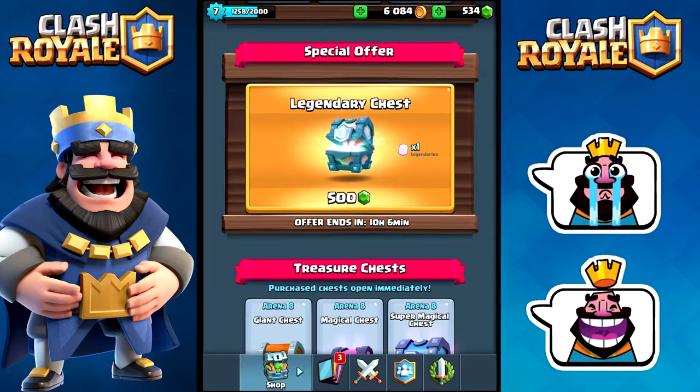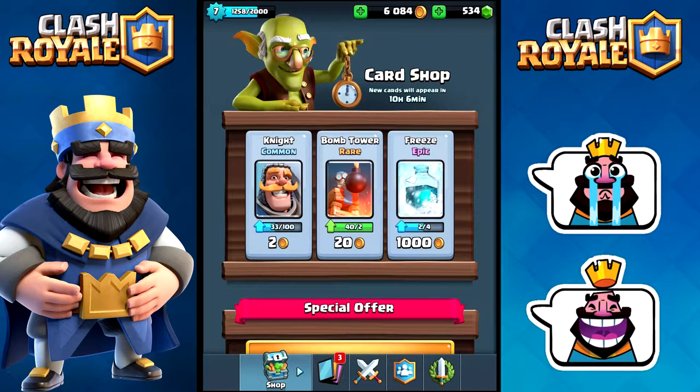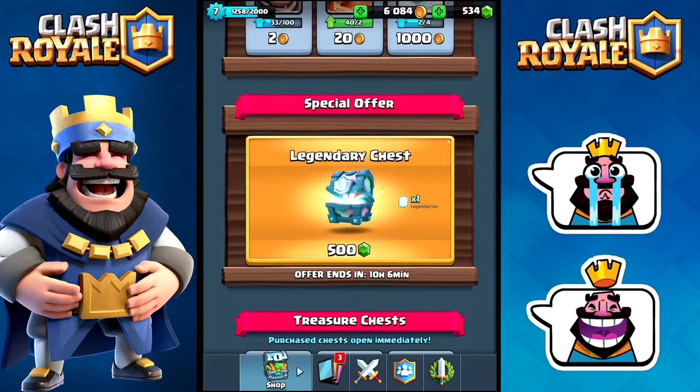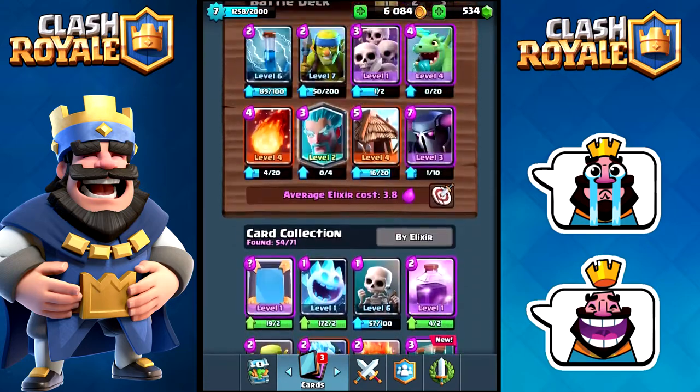So I saved up 500 and something gems, so this is like a free-to-play legendary. This is a legendary that I have not paid for. No money has gone onto this account except for one day I spent like 10 bucks because there was an offer in there that I could not refuse, some gold to help me upgrade some cards. And I pulled an Ice Wizard from that. But whatever we get from this legendary chest will be free-to-play. And that's going to be awesome. So this is technically my free-to-play account. I've only spent 10 bucks on it to kind of get it started.